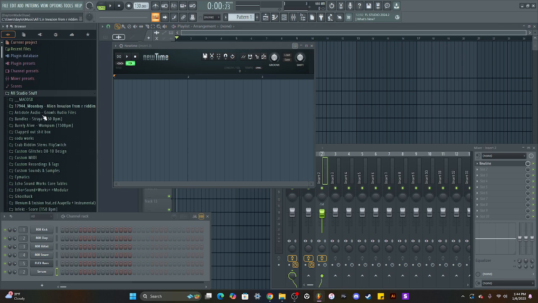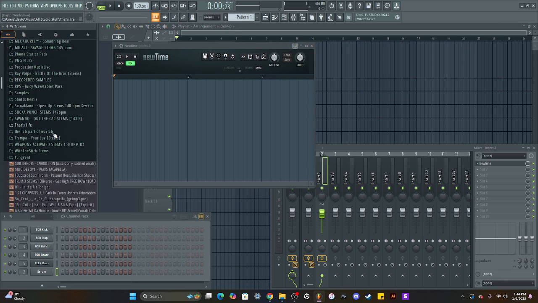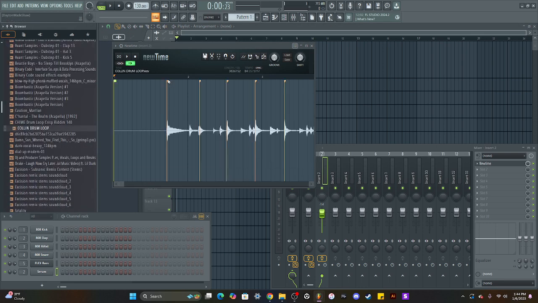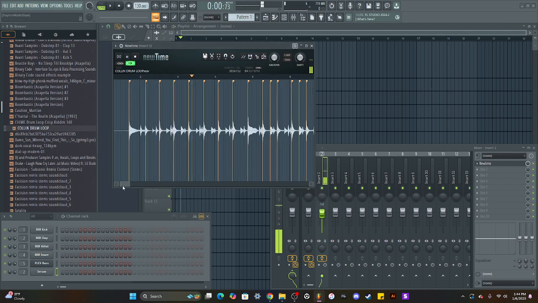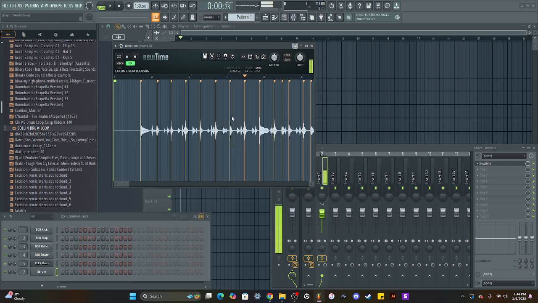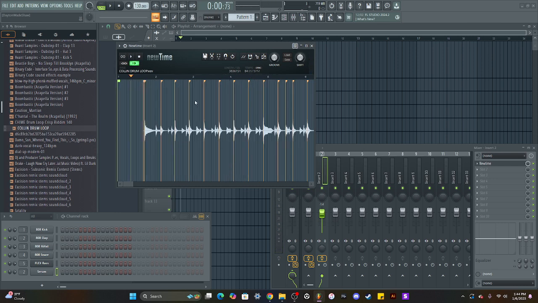So I'm gonna look for a sample for a better example. So I can put this drum loop on here, and it will pick up the transients, right? So I can literally just start it right there. So basically, these markers have caught these transients, and you edit it onto grid just like this.